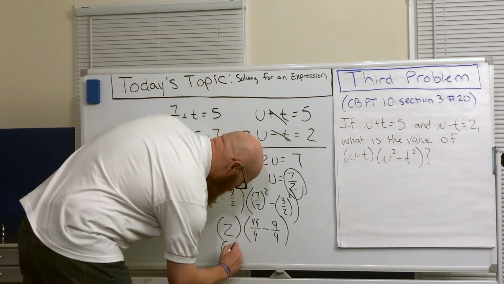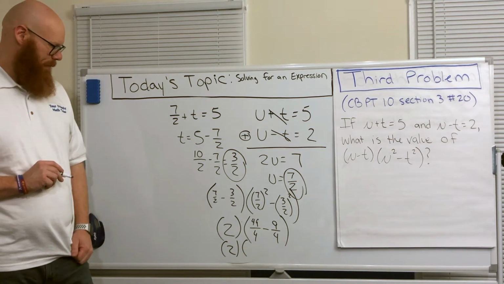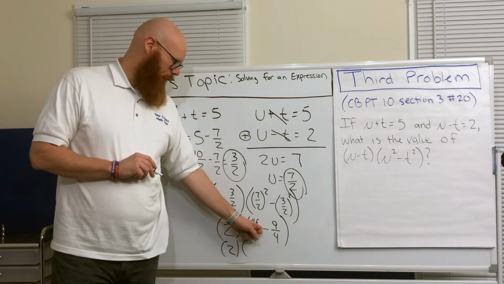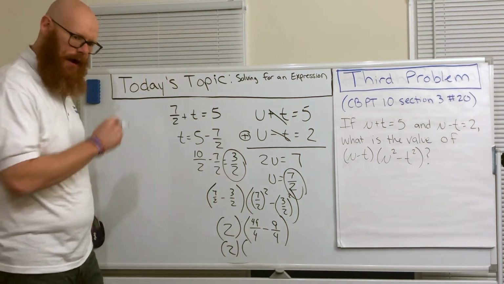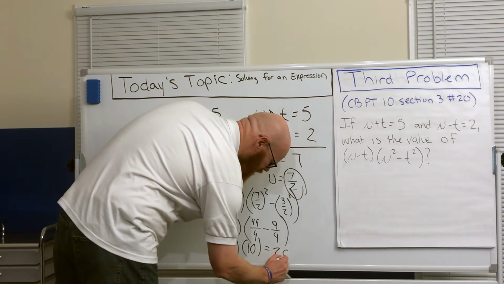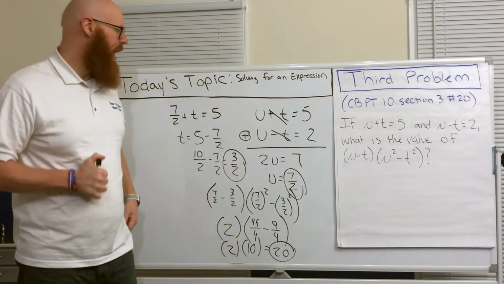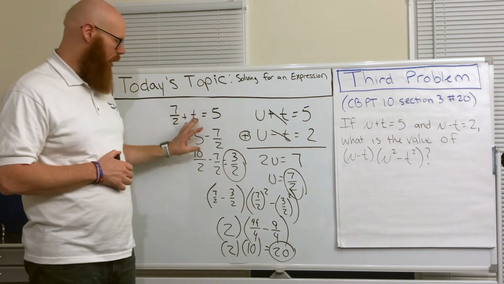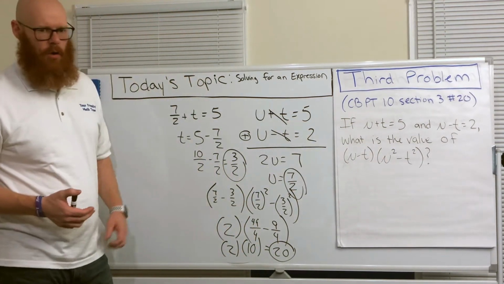And finally, they're really making me bend down for this problem. So 49 over 4 minus 9 over 4 is 49 minus 9 is 40, and 40 divided by 4 is 10, and 10 times 2 is 20, and that took a while, all right? So that is, again, just using the methods that we learned in school, the elimination method, and then plugging each value into our expression to get our expression to be 20.